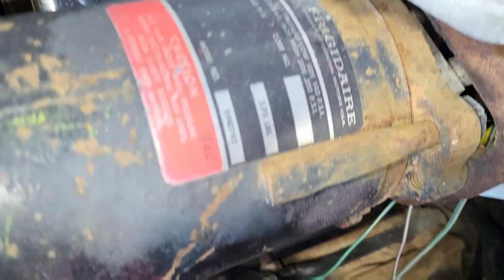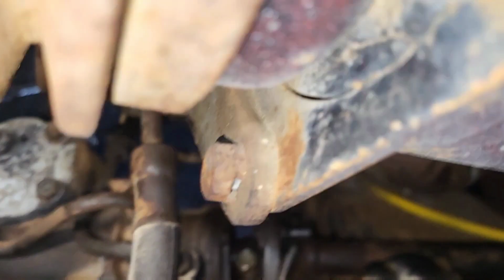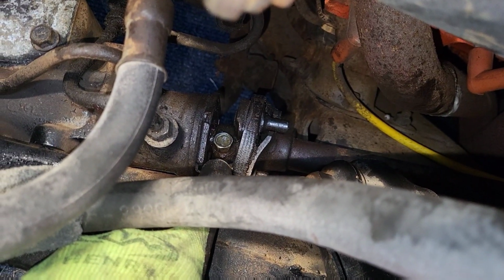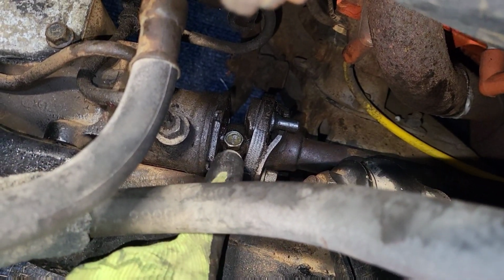All right, so I've remounted the new steering column, with the shaft in place. Tightened up all the bolts. This bolt right here, this guy was actually missing. So luckily for me, I carry a lot of spare bolts. I was able to put that one back. It's back up in here.